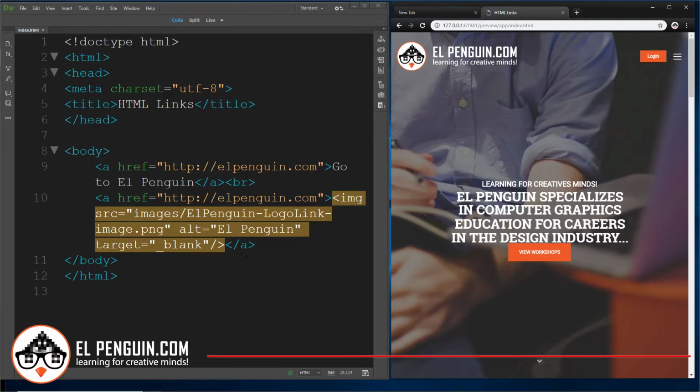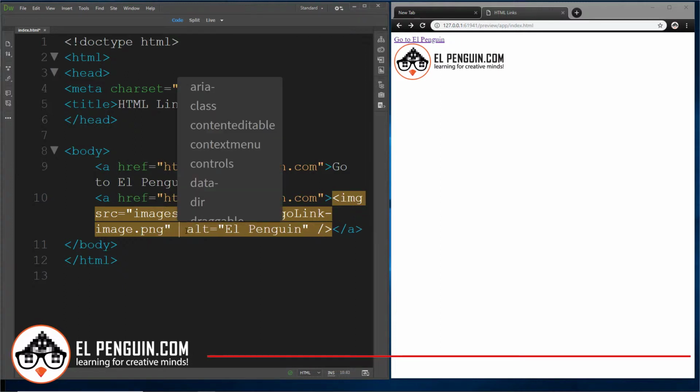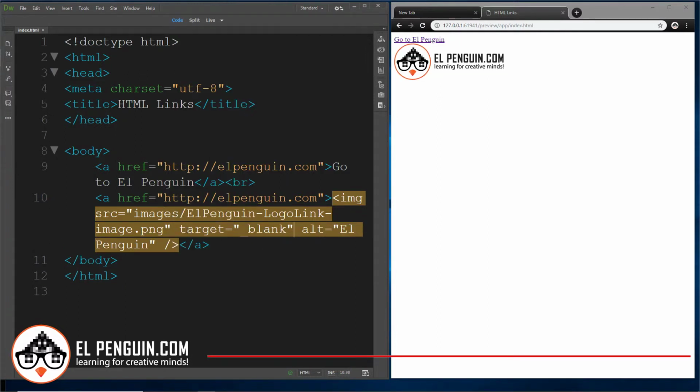Let me see here. That didn't go. Let's see what happens. Let me save my document. Target blank. Okay, I have my alternate text. There it is, my target. Sorry guys, I'm just checking to see that this is going to work well for you. I'm saving it.